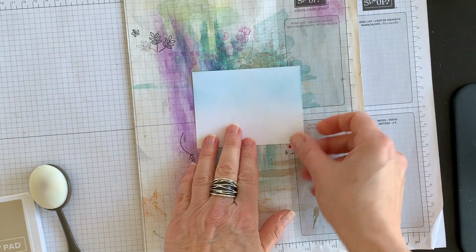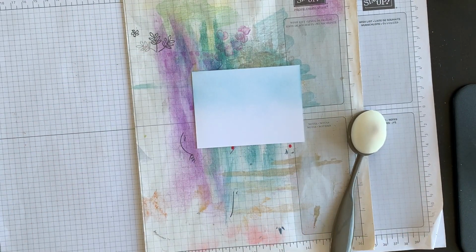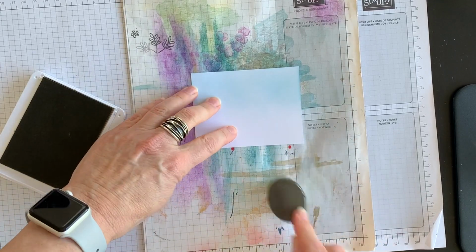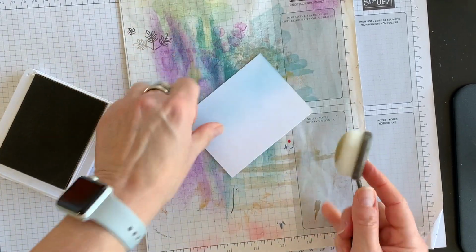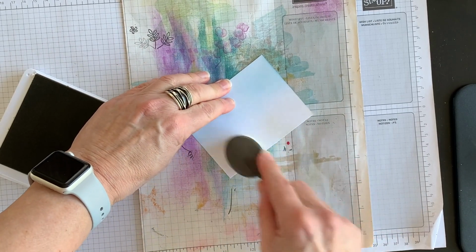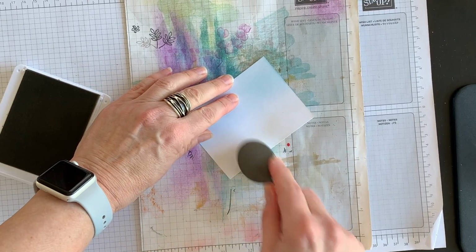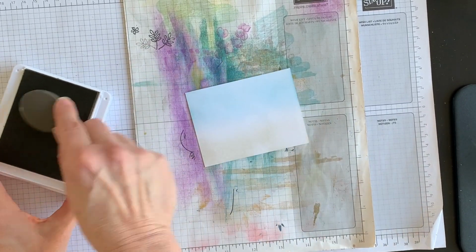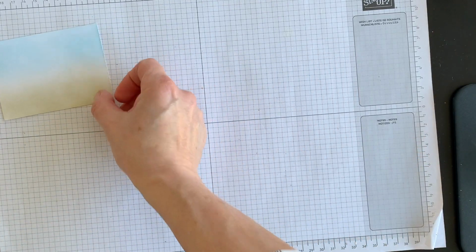There we go. Now the next thing I'm going to do is bring in my Crumb Cake and another one of my blending brushes, and I'm going to create more of an earthy color on the bottom of this basic white piece, so that we have earth and sky that blend together. And there we go. Now I'm going to set that aside.